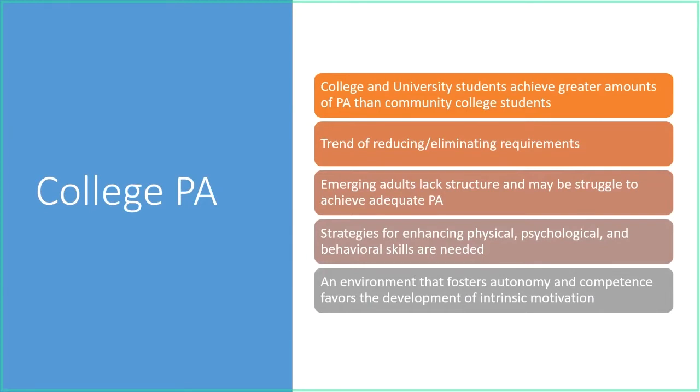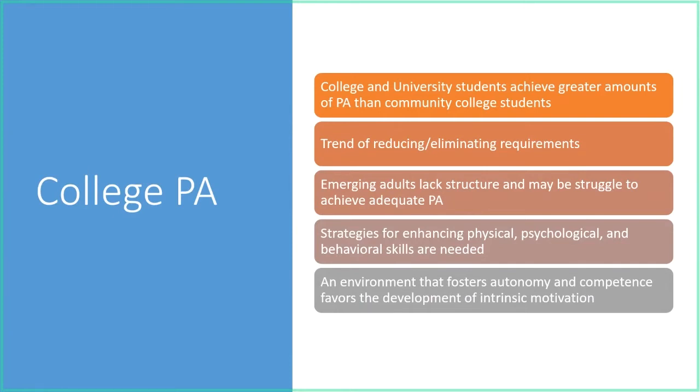Now, I teach in community college, and there was another study that came out by Young and Associates in 2015, and they looked at physical activity recommendations for community college students. Their study suggested that only 20% of community college students meet the moderate or vigorous physical activity recommendations. This is a little concerning because of the different demands community college students may have. They may be working full-time while going to classes. They may have families, all these different things, and they're struggling to fit physical activity into their lifetime. The other concerning thing is that there's been a trend of reducing or even eliminating physical education requirements in colleges.